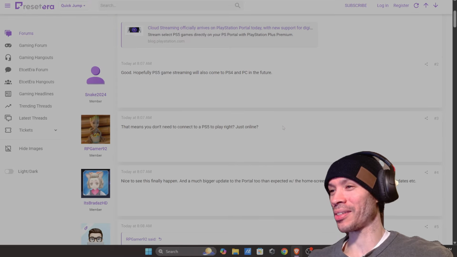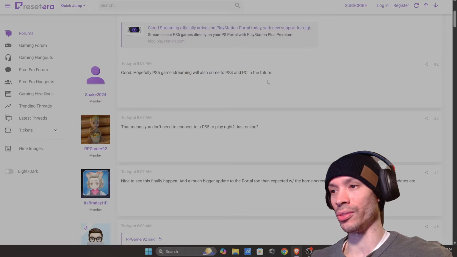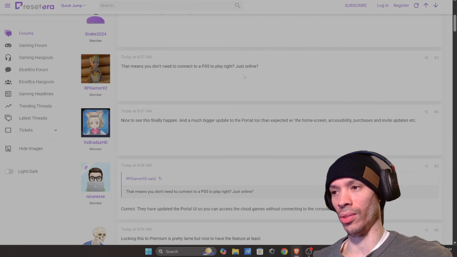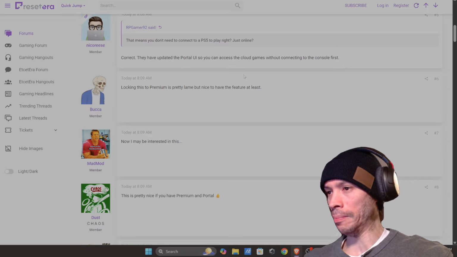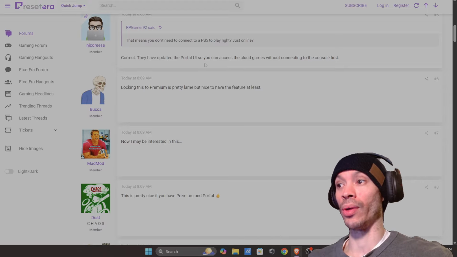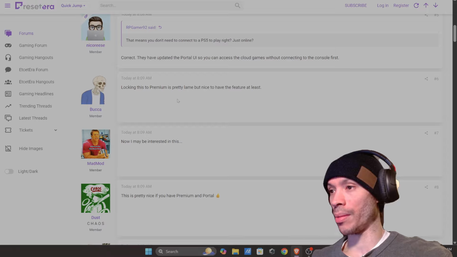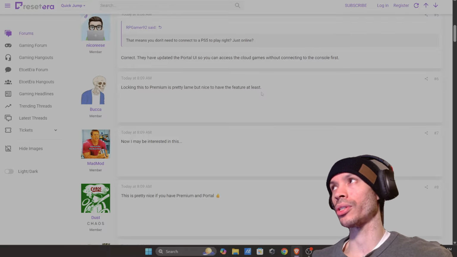So down here, some of these comments says good. Hopefully PS5 game streaming will also come to PS4 and PC in the future. That means you don't need to connect a PS5 to play, right? Just online. Well, they just told you. This guy says correct. They have updated the Portal UI so you can access the cloud games without connecting to the console first. Very interesting. Locking this to premium is pretty lame, but nice to have this feature at least. I agree. But maybe they may have something cheaper in the future.